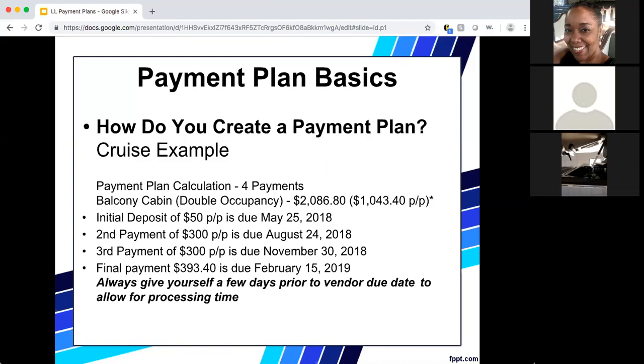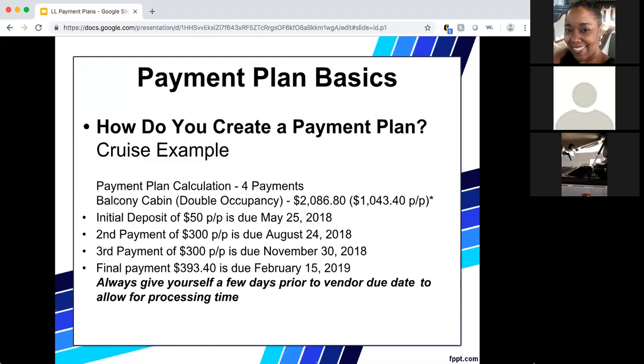I did this particular calculation for a couple of different reasons. One, if you recall on that previous screen, I had multiple cabin types on this cruise. So I wanted to come up with a general payment plan that everybody could follow the exact same thing until that last payment. So I did 300 because the person who had the least expensive cabin category could work with that, as well as the person who had the most expensive category.